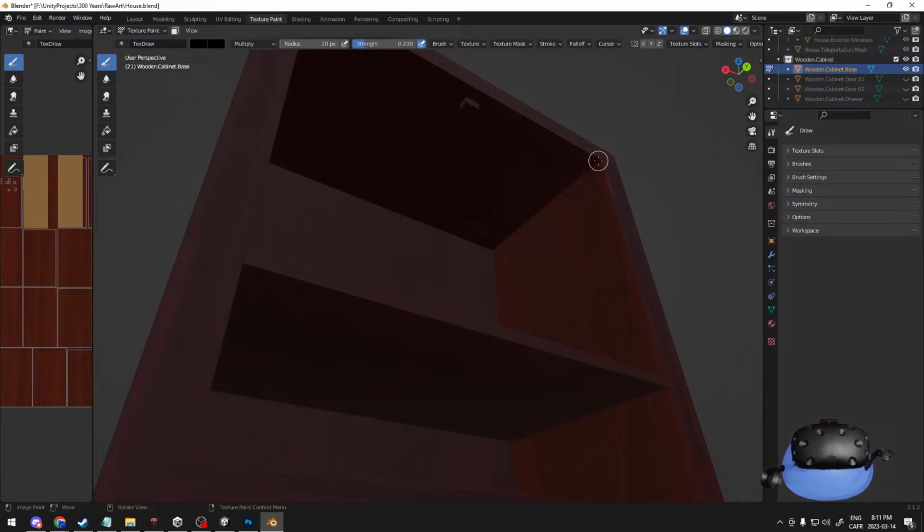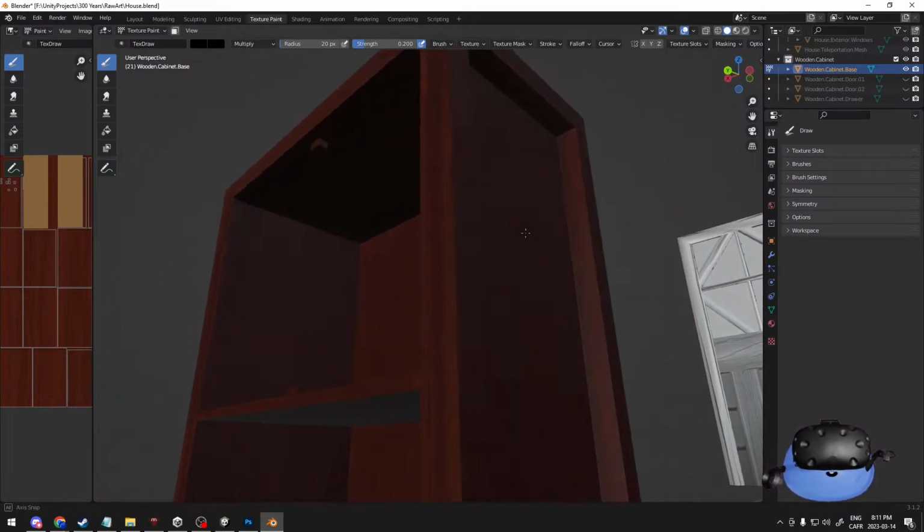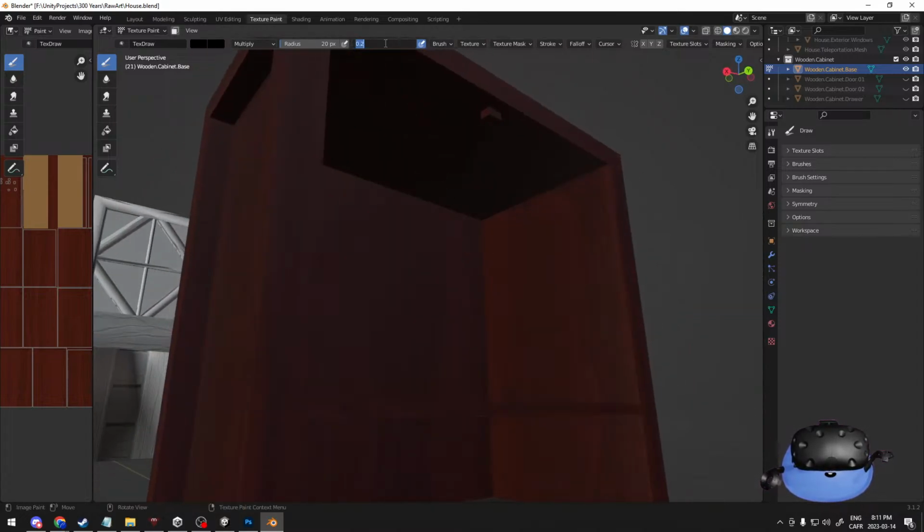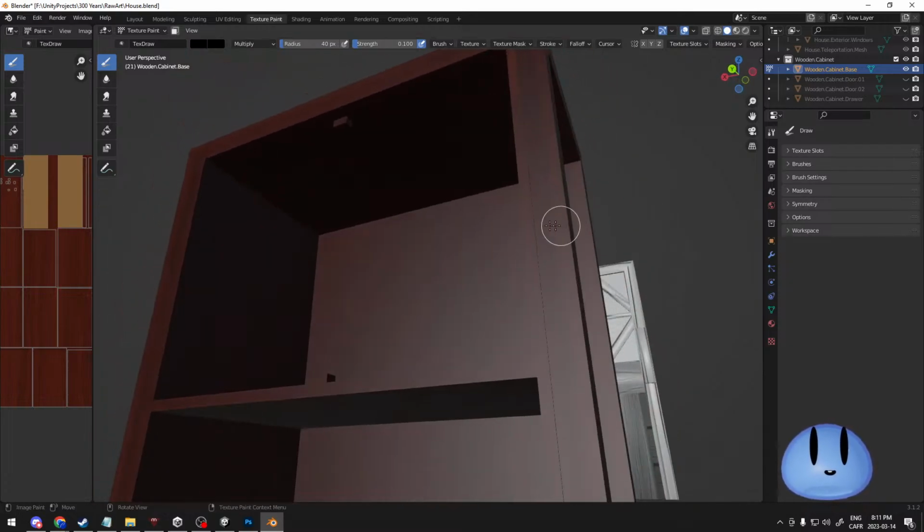So for those of you listening that maybe don't have a background in, you know what, that's too dark for the interior. Let's do it like 0.1, 40 radius. How does this look? Yeah, there we go.